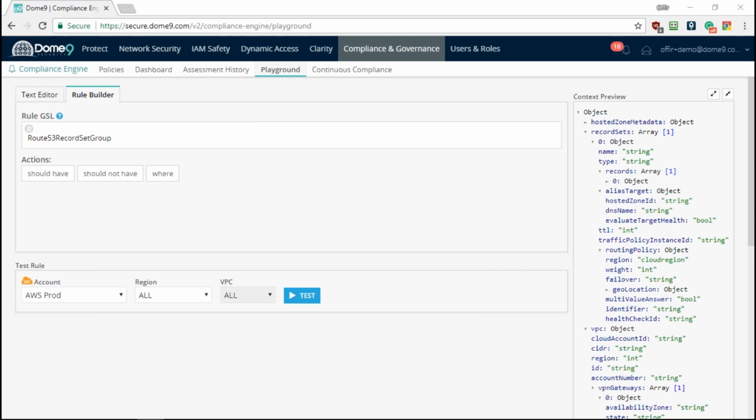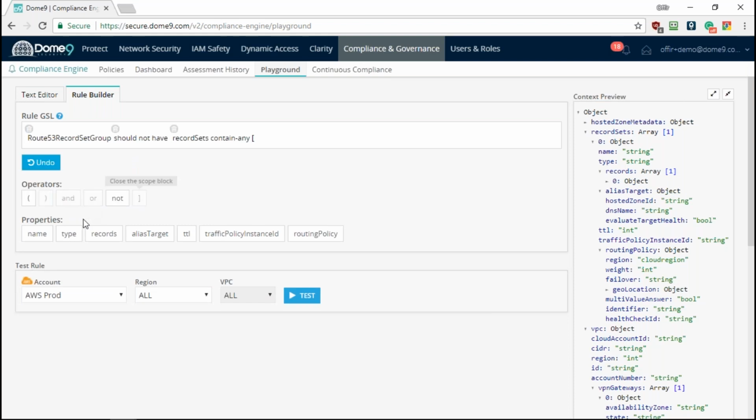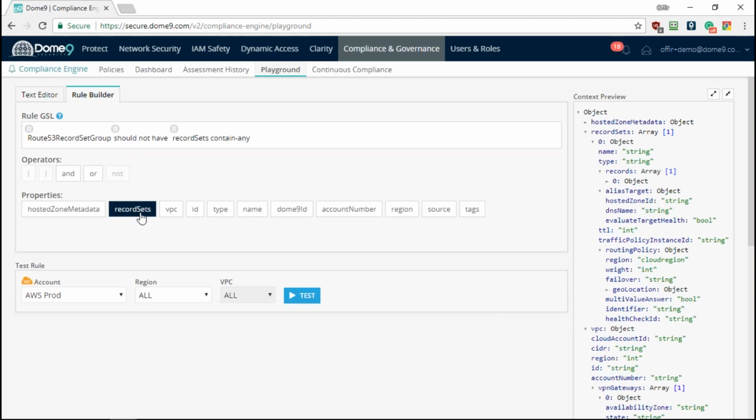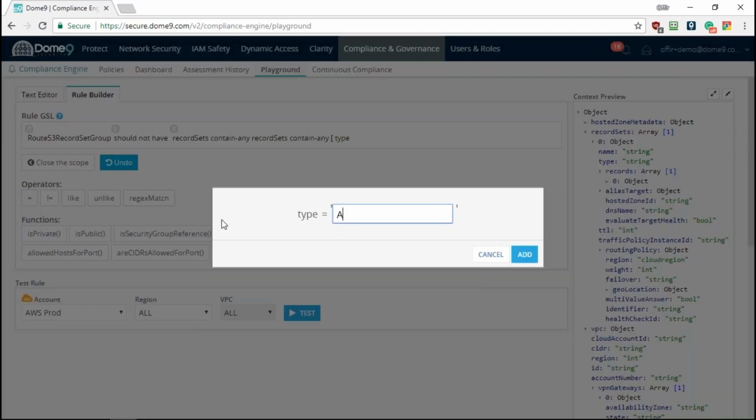So one thing that we can do, for example, is we can say that Route 53 record set group should not have record sets with type equals A.